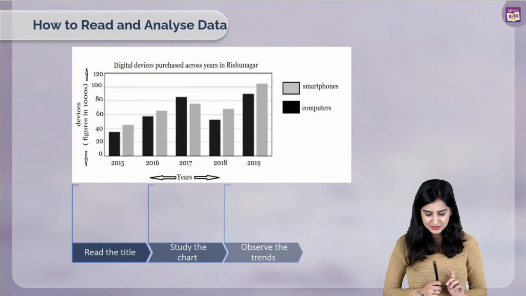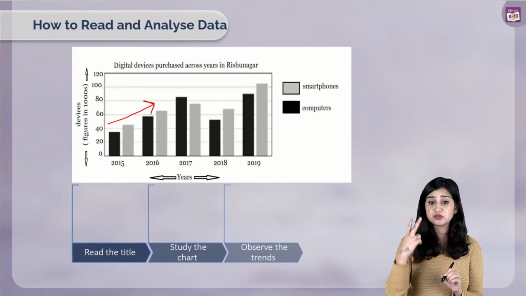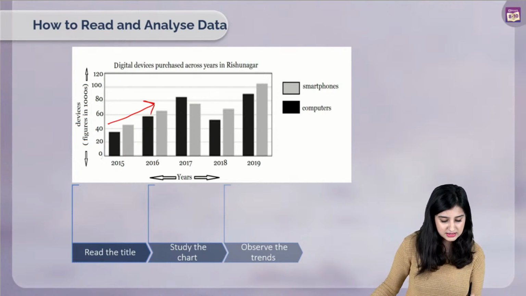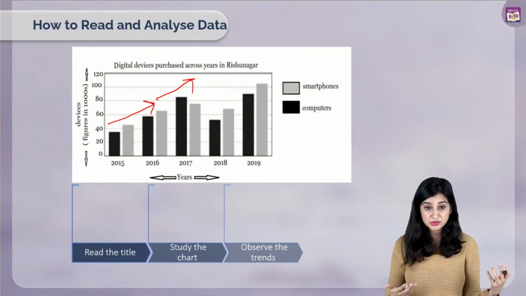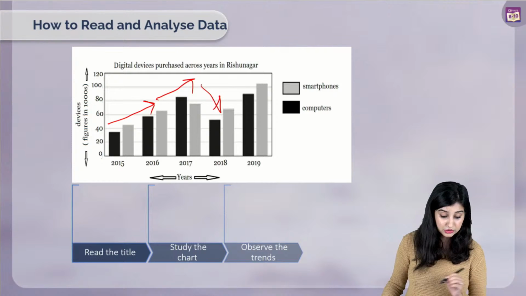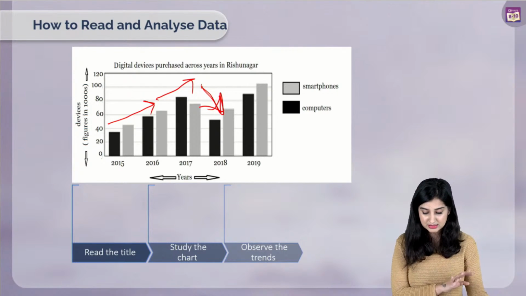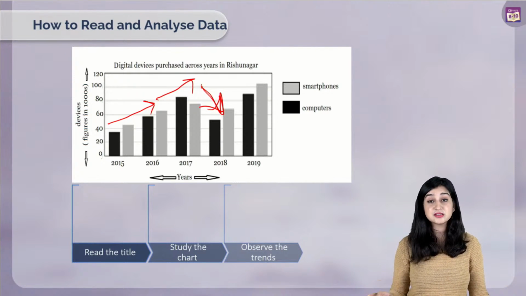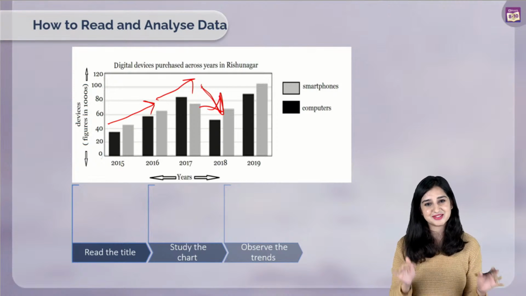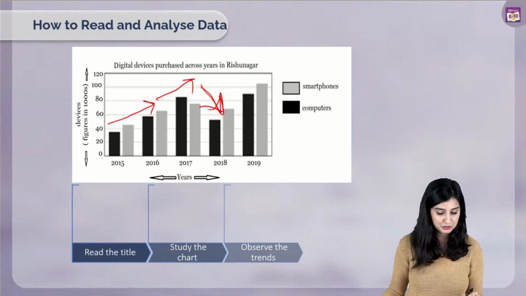All right, then we also notice that generally there's an upward trend. Okay, so from 2015 to 2016 there was an increase in the purchase of both. Okay, and from 2016 and 2017 also there was an increase, but suddenly from 2017 to 2018 there was a drop. Okay, so this is the third thing we can notice just by looking at the graph, that in the year 2018 number of smartphones and computers that were purchased decreased from 2017. Okay, so the purchase, as Bhagya has correctly pointed out, declined.